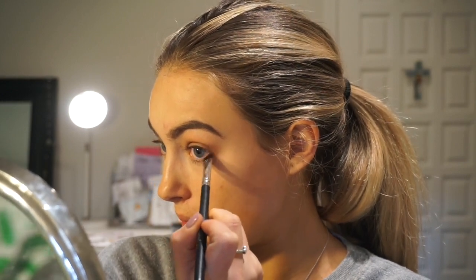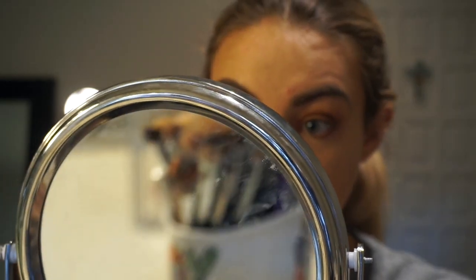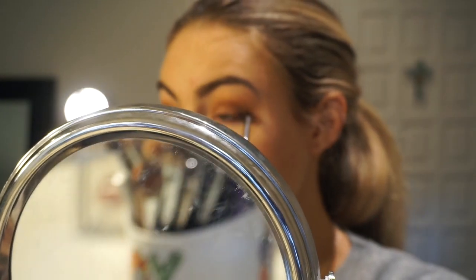Now we're doing the same thing on the other eye. And I'll blend this a little bit. I have this really cute little blending brush. It's by Morphe, the Morphe M506. So I'll just blend this lightly. And you may realize now it's really dark under my eyes, but I need more on the top half, which is what I'm realizing. That's fine.